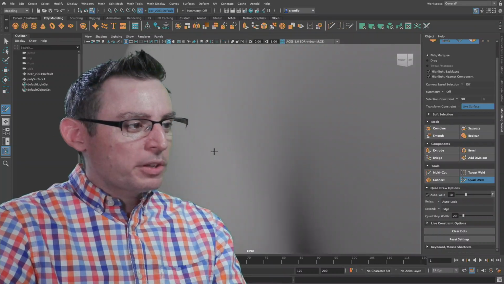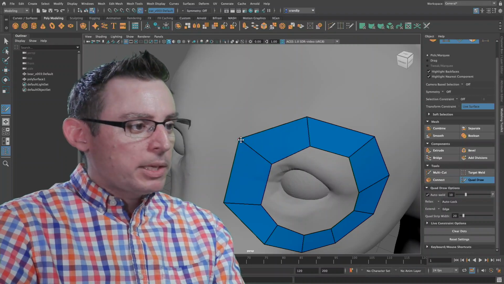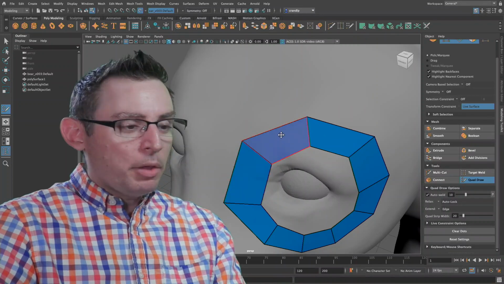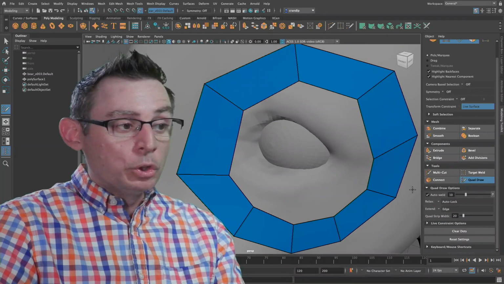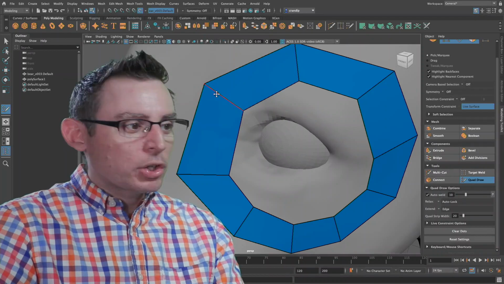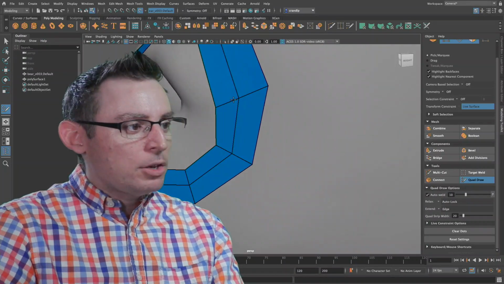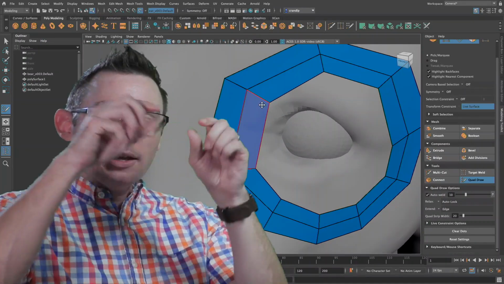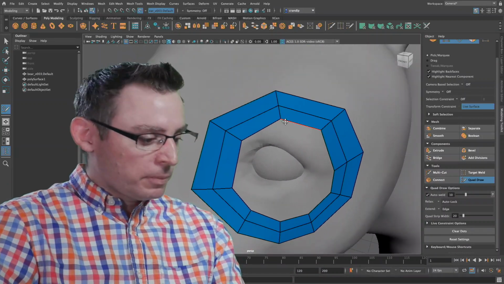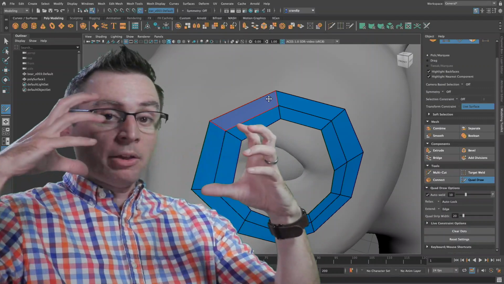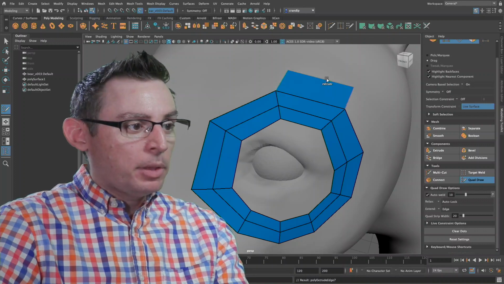So the Quad Draw tool is a fantastic way for us to throw down some polygons in a live environment so that we can begin to retopologize our mesh. Some other powerful things that the Quad Draw tool can do: with a loop already created, I can put my cursor in the middle of the loop and hold down Control, and now I can add an edge loop. And guess what? All the new geometry that I just added has been snapped to the underlying surface, which is pretty cool.